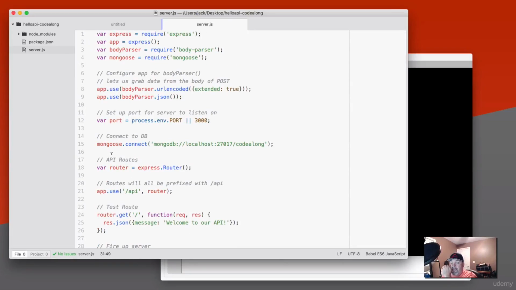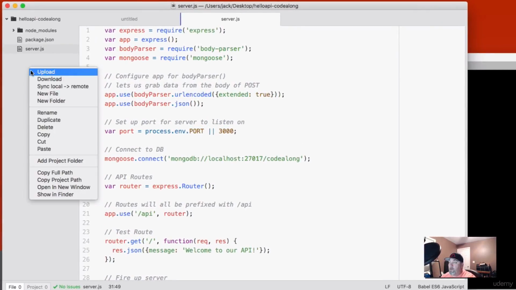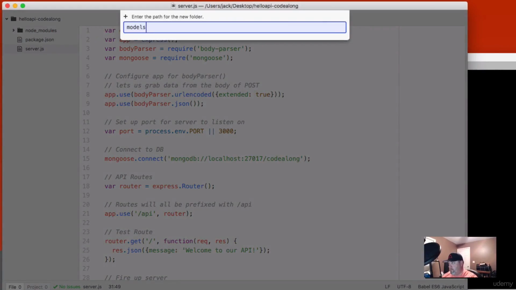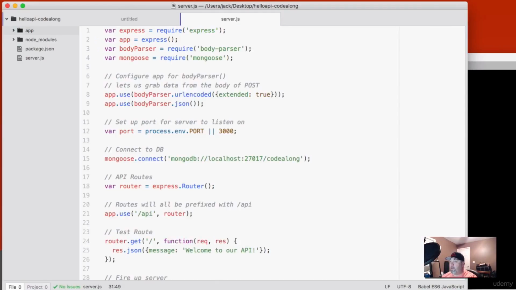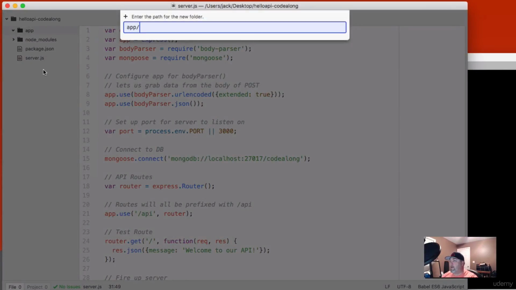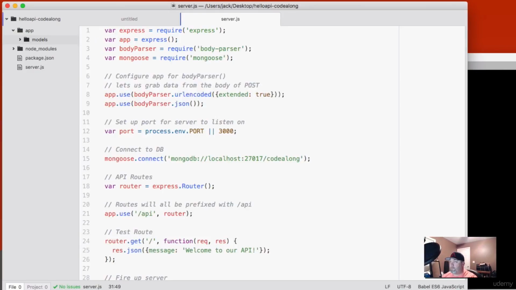So we need to create a data model for our API. So I'm going to right click over here and say new folder. And let's see, we'll just call this app. And then inside of app, I'm going to create another new folder called models. Now there are different ways you can structure this however you want to.